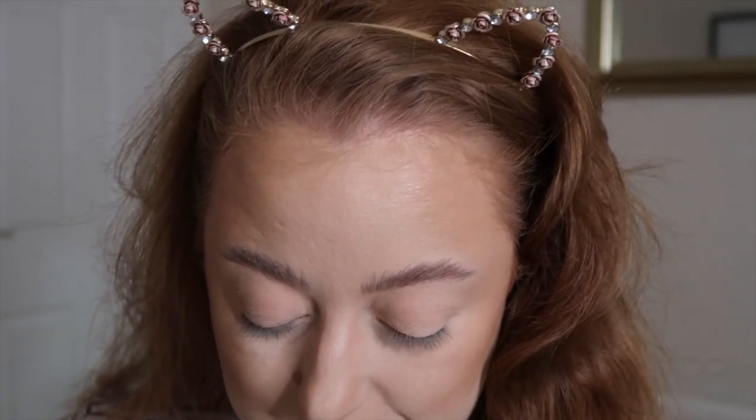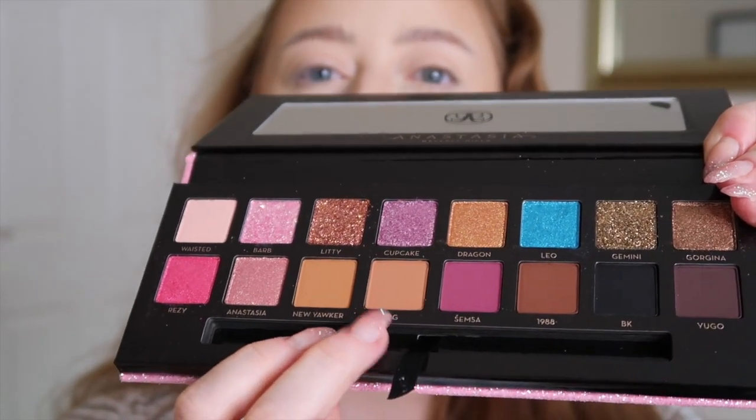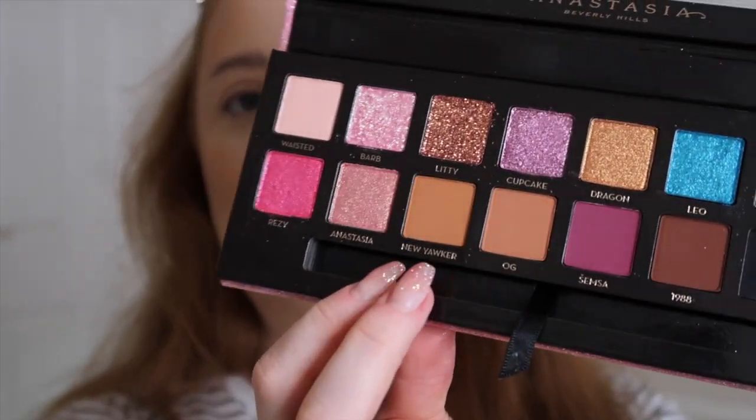And the shade that I'm going to take first, let me see what the lightest one is. I actually saw a video from Thuyle. If you watch her, it's spelled T-H-U-Y-L-E. She's amazing. She did a review on this palette, and she said that for people with lighter skin tones, she thinks that the transition shades may be a little bit too dark. So look at my skin tone, I'm really, really pale. So the one that I'm going to go in with is, I think, this one here, which is OG. In fact, no, let's go in with New Yorker.